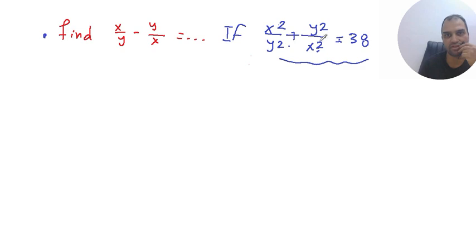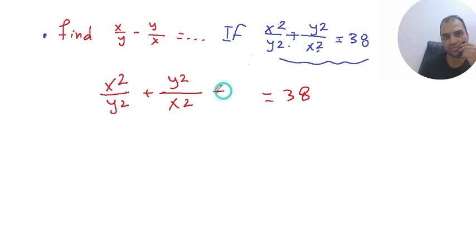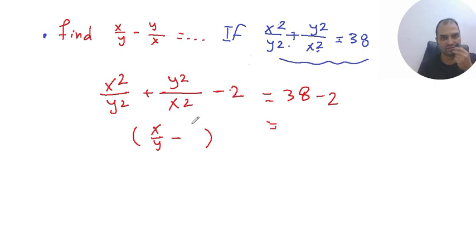First step, we can put here negative 2 and negative 2 to convert these two terms to a polynomial perfect square, like x power 2 over y power 2 plus y power 2 over x power 2 is equivalent to 38. What we will do, we will put here negative 2 and negative 2. Why? Because this term here we can convert to a perfect square, right? Square root of the first, x over y, and then the sign of the middle here will be negative, y over x, all power 2. The result will be 38 subtract by 2, it will be 36.